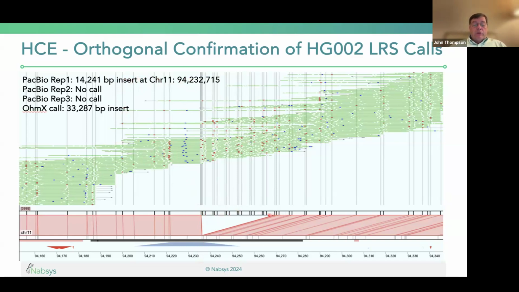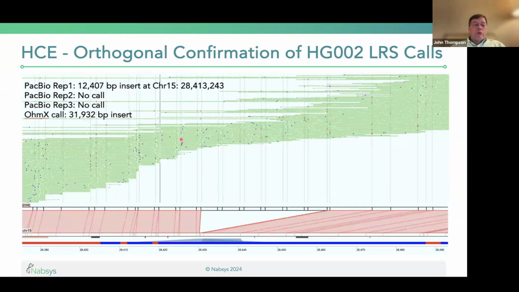Now, we can't get sequence information, but you can look at the tagging pattern here and see the same pattern of tags in this whole insert. So it's highly likely that this is a repetitive sequence. And what happened with this PacBio call is they shortened the repeat and thought that it was an insertion of only 14 kb. They correctly could tell that they couldn't see that size insertion because 33 kb is too large for PacBio to see with their read length, but you can see it easily, and you can see what is happening with the Bionano call.